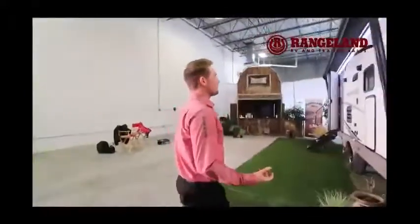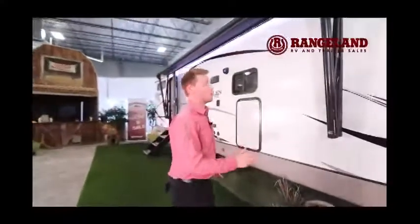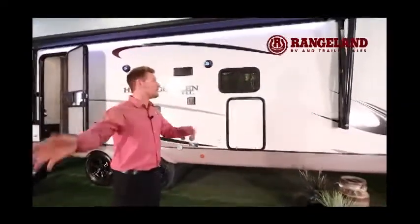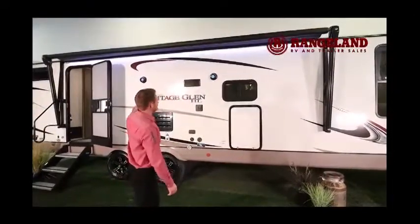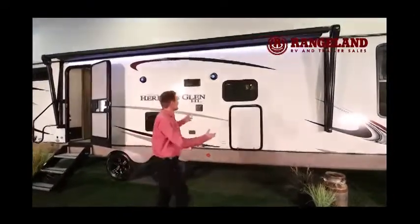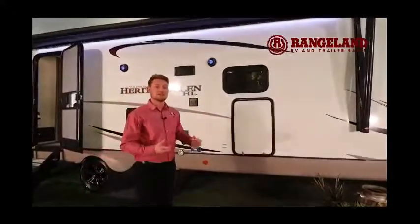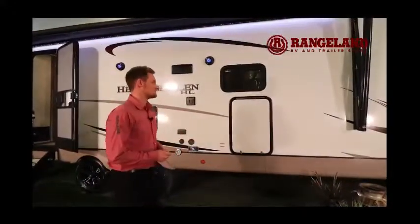So as I mentioned before, in this particular floor plan from Heritage Glen, you have a beautiful awning that stretches a long way out, and you'll also have the nice LED light strip there. Just below that, you're going to have some outside speakers, which are also backlit with blue LEDs to, again, give you that really nice modern look to your trailer.